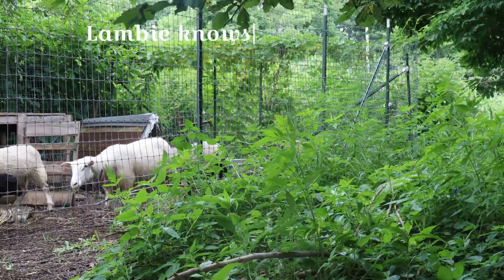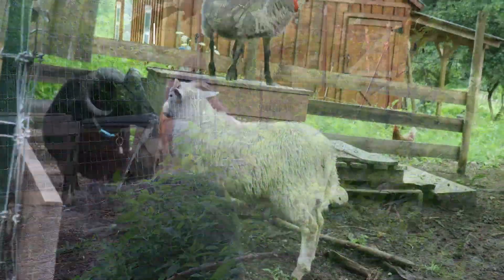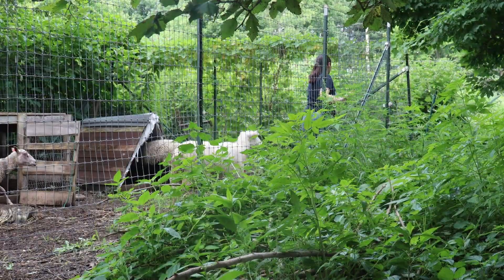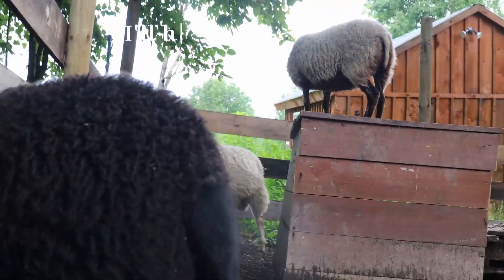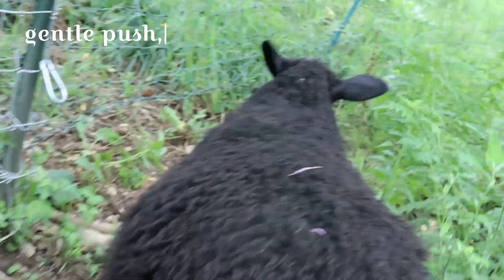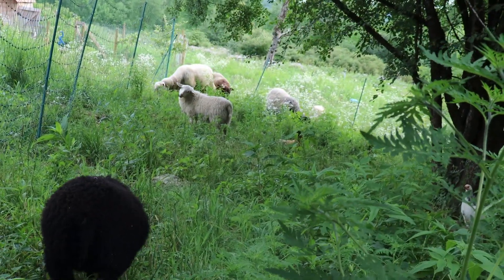Secondly, through a process called silvopasture, also known as a practice of agroforestry, where sheep and other livestock graze amongst the trees. I've planted deciduous native trees that provide food, shelter, and shade for multiple species during the growing season, as well as a wind barrier along the perimeter consisting of evergreen trees. They're so tiny now, but I try to remind myself that the best things take time and that slow living is a marathon, not a sprint. That comes to the land as well.